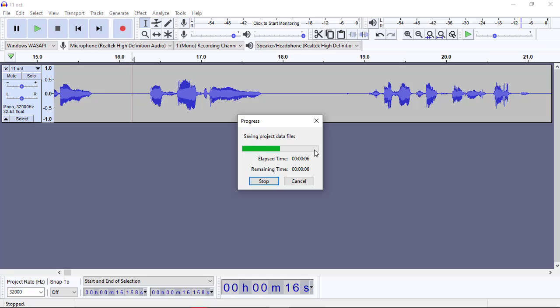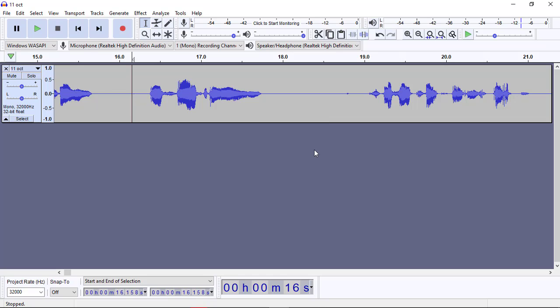Okay, so you can see the progress. It also depends on how long the audio is. So that is about saving the project itself and not just the audio.